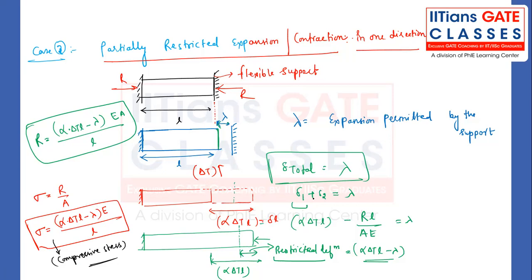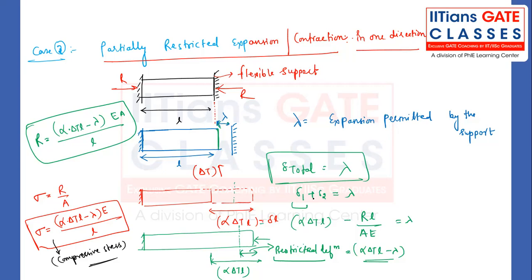So in the first case, we have discussed the free expansion case. In the free expansion, we have seen that there was no such kind of support. The material is expanding freely, and whatever the external agency is there, or the person who is handling that material, is just allowing the material to expand freely. So there is no stress. Yes, strain will be there, right?